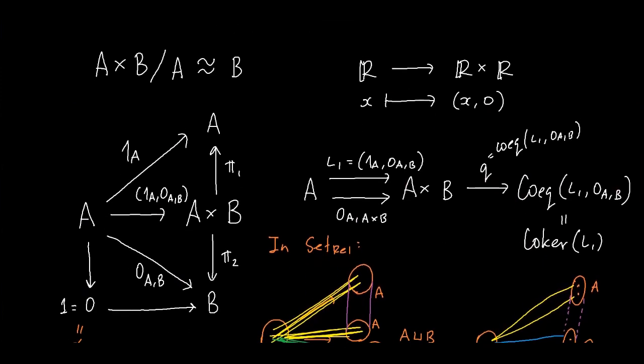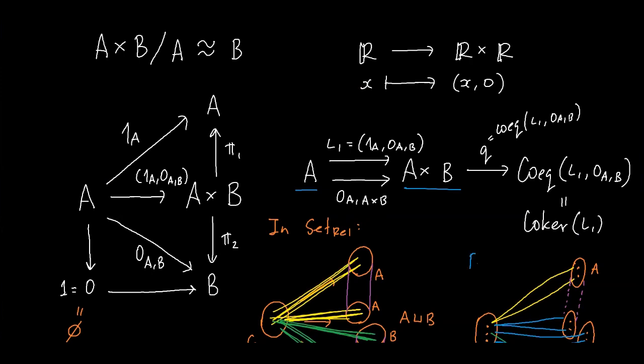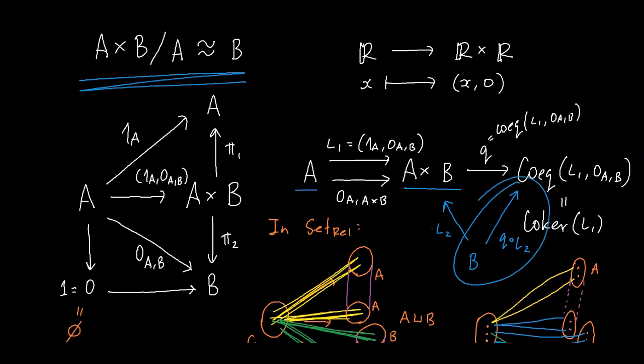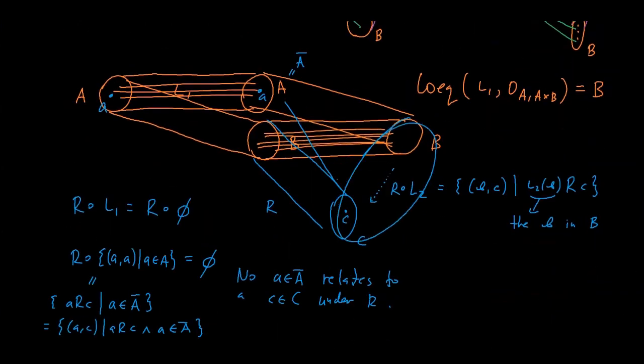So when I have the insertion of A into A cross B, thanks to the pointedness of the category, what I mean by this isomorphism is that the co-kernel is isomorphic to B. More precisely, it's not just any isomorphism, but the one obtained by the composition of iota 2 and Q. So there is a canonical map from B to this co-equalizer given by composing Q with iota 2. And this condition requires that this canonical map is an isomorphism, which is the case here, because that's how we constructed that isomorphism.